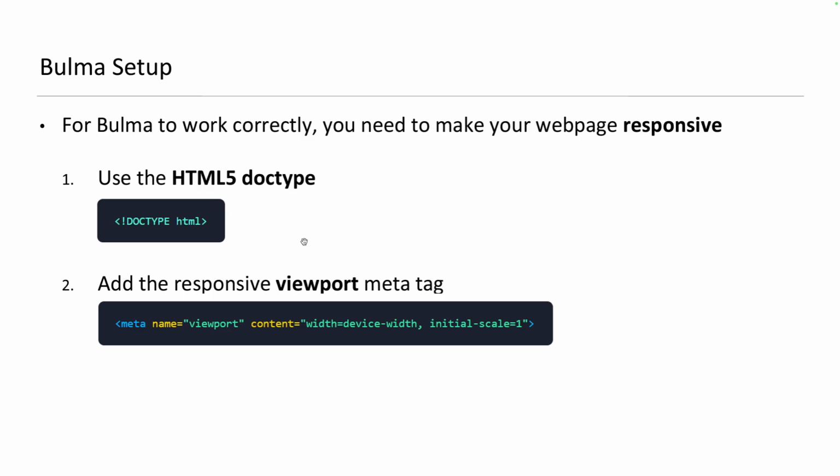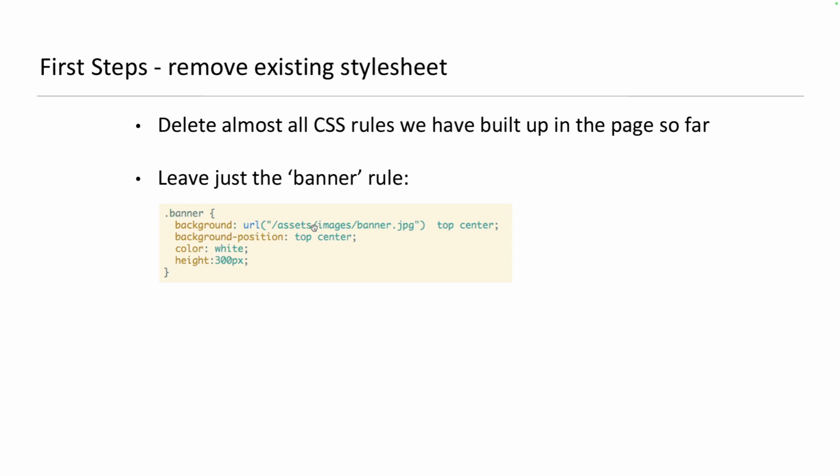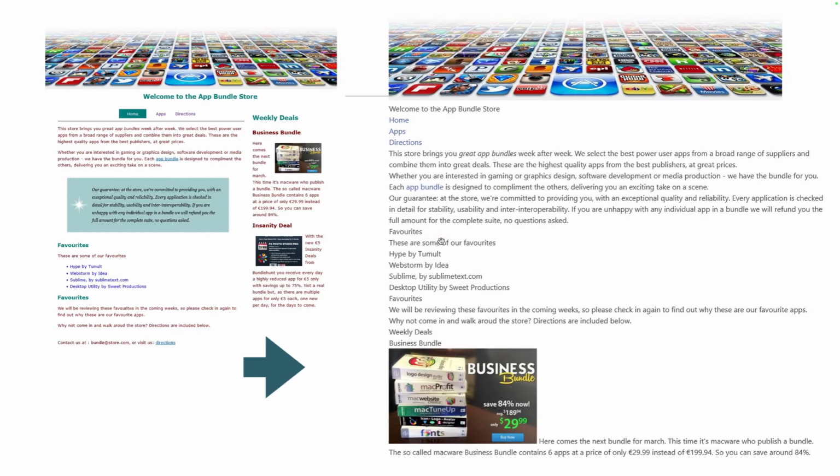So this is basically working through the setup that you go through in the lab to make Bulma work as a responsive web page. Explain in the lab what the viewport is. That just helps with mobile devices and being responsive. We've come across the doctype before. And then we just essentially remove all of our classes from our code and remove all of our style sheets because we don't need them anymore. And when we remove, we end up going from this to this, we're back unstyled again, and you'll do this in the lab.